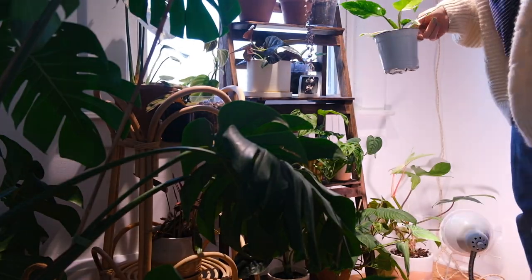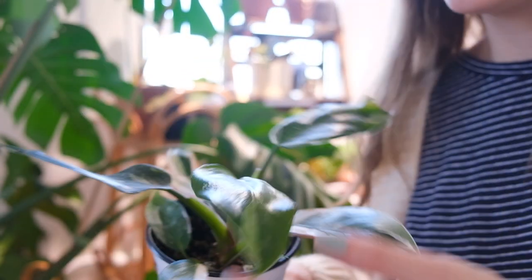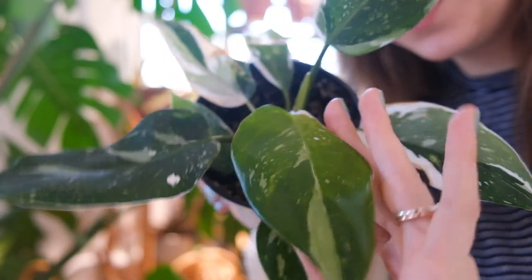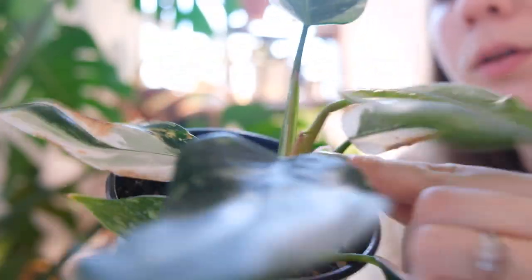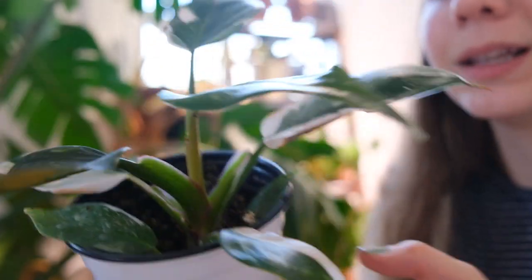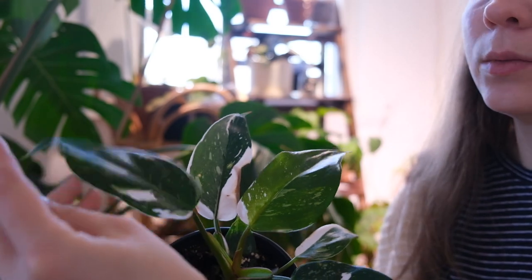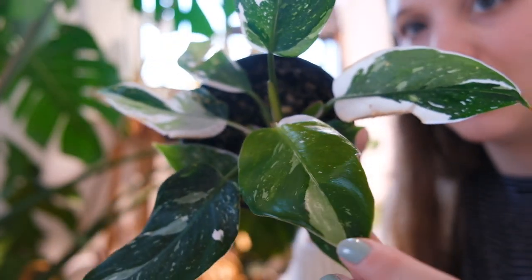First and foremost, I wanted to give you an update on my Philodendron White Princess that I just got recently. It just unfurled this newest leaf — it's not even fully hardened off yet. Look at how beautiful! This is the first leaf that has fully emerged in my care, and there's already another leaf trying to pop out right here, although it looks like it might get stuck. There's some browning, but it was shipped to me from Canada, so expectations, right? At least this newest leaf is honestly quite flawless.